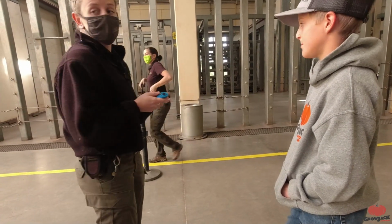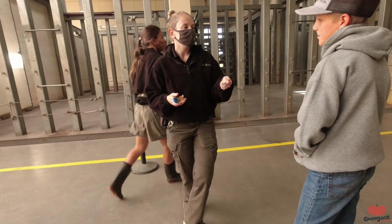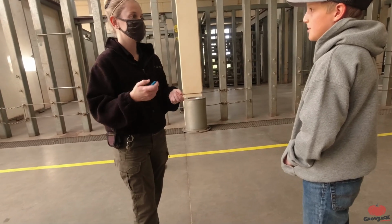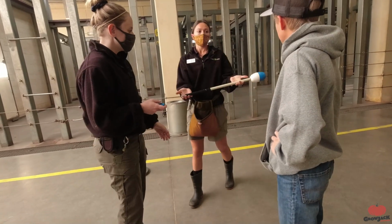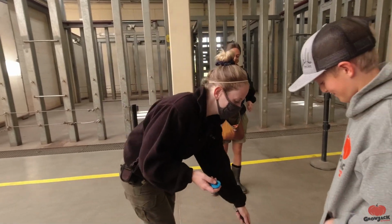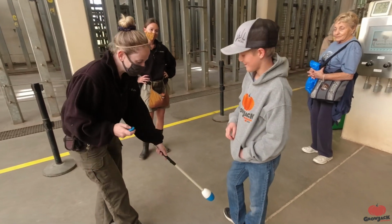So we have targets, which is just a pull buoy on the end of a stick, and we can use that target, hold it out, and we can wait for them to touch it. And when they touch it, they get click, treat, click, treat. So then you can start to move that around. If I was going to train you to present your foot, what I would do is I would click, and then I'd give you a Snickers, right? And then click, Snickers. And then I would move it like this.